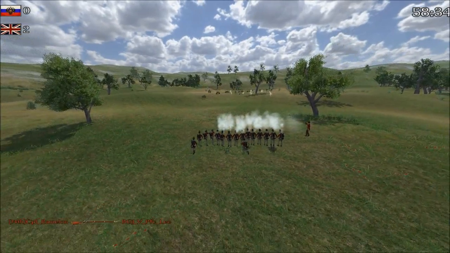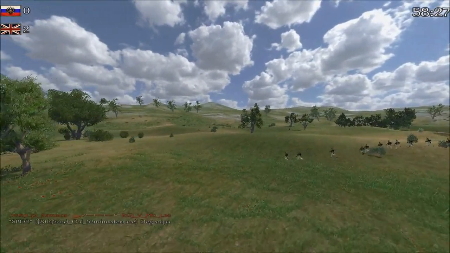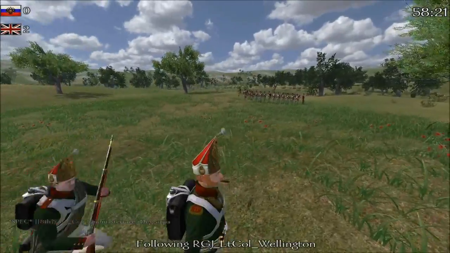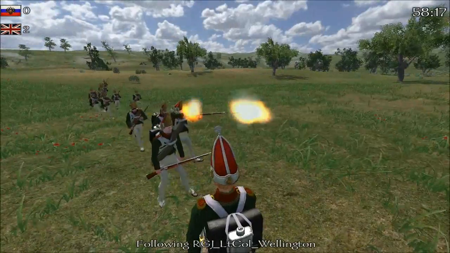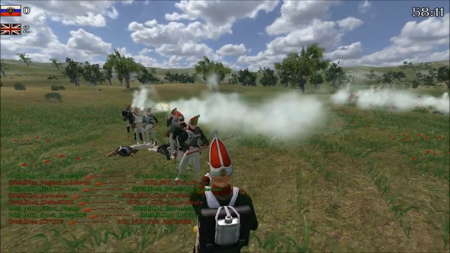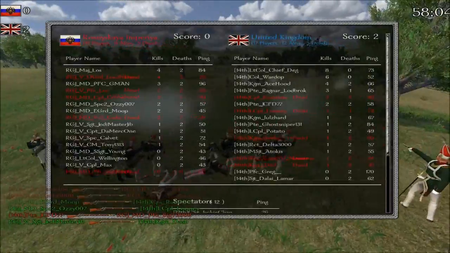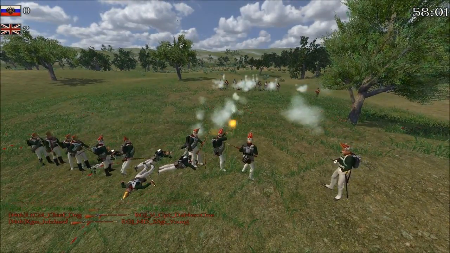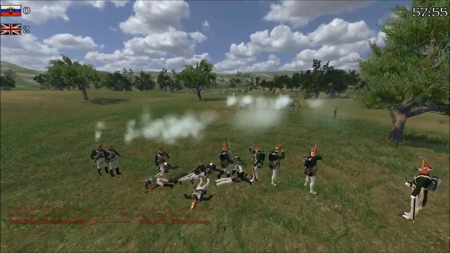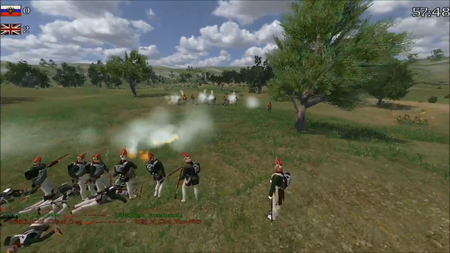RGJ actually might be able to outshoot the 14th if they found some good cover, but Wellington seems to be going really close every time. Twelve to 11. RGJ needs to pull this back. Doesn't quite look like it. 14th probably just gonna shoot this one out.